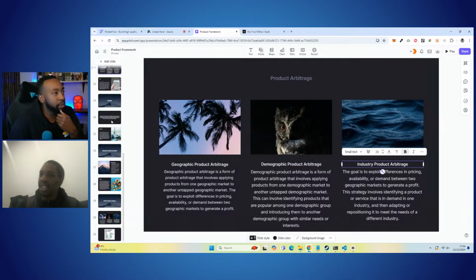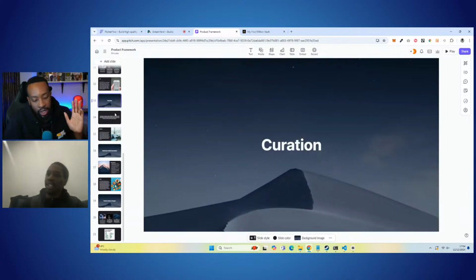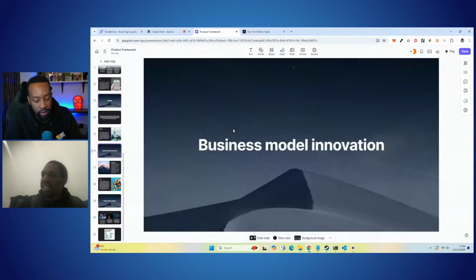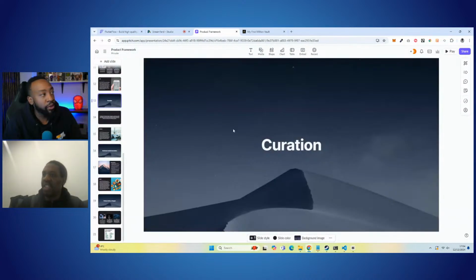Really good examples. So again, as we're going through this and we're going to be building it out in a few moments, remember, think about your unfair advantage. What is the industry that you're in that you can impact and use these principles and then go from there?